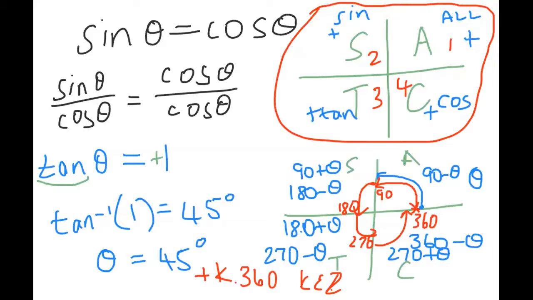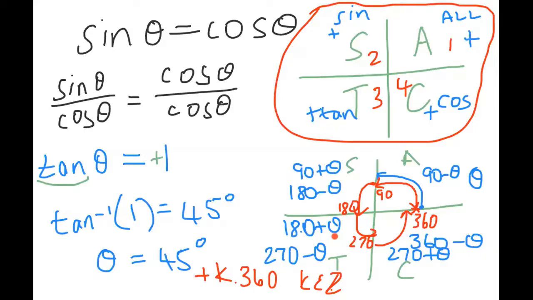Because tan is positive in 2 quadrants. We just had the 1 quadrant. So the other question is, where's tan positive also? It's in quadrant 3. So what's quadrant 3? If you go to the bottom, quadrant 3 is 180 plus theta. And you see here, 180 plus theta. Yes, tan positive. So it's 180 plus theta.